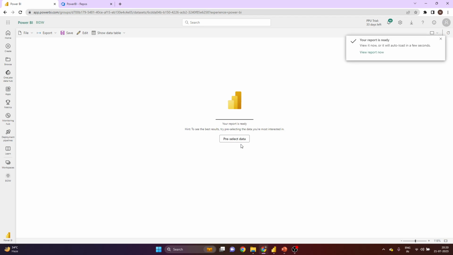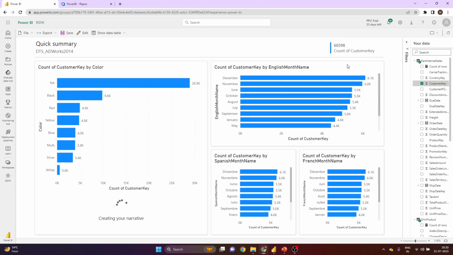It has already generated the report. You can see the report is ready and we are able to see it. This is the sample report generated by the auto create report feature, using the existing data set.